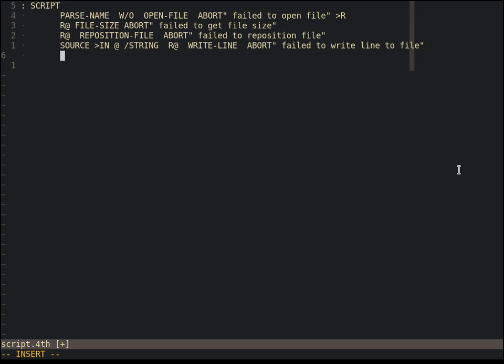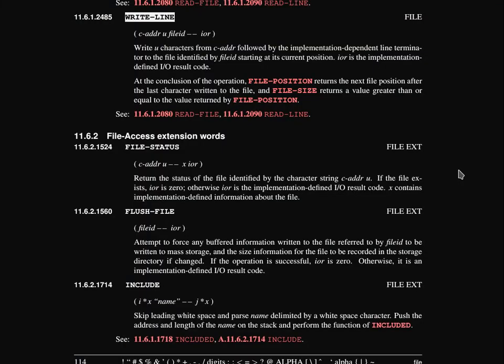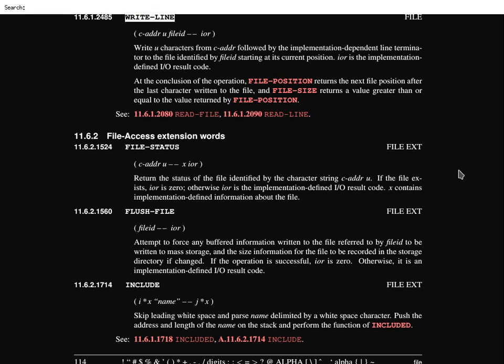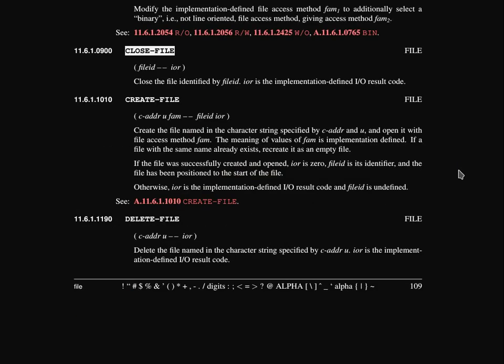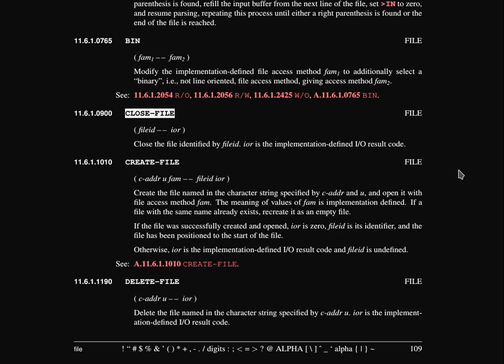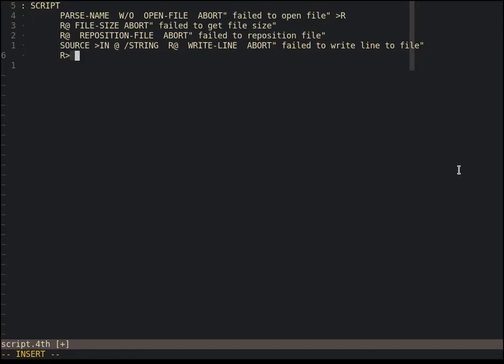And then we've got to close the file, which will do the rest of the work really. So let's remove it from the return stack this time. Just take it out completely. Close file, which just takes a file ID and gives you the error result.